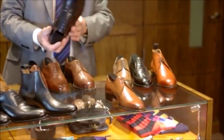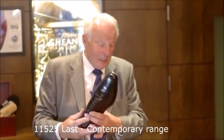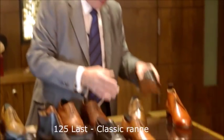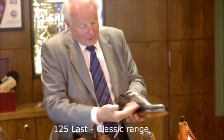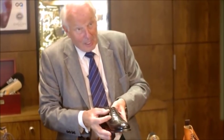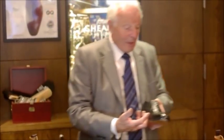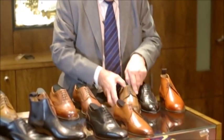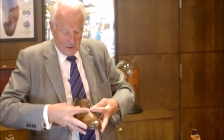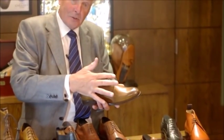You might think that's a little more shaped in the toe so it's a little bit more restricting, or you want a classic 125 last which is much fuller in the toe and has a nice arch support — it's a five eyelet tie and it's everything that you would want from a good supporting shoe. If you happen to have a slightly high arch then you may well want to go for the Derby range, which opens at the throat here and gives you much easier access into the shoe.